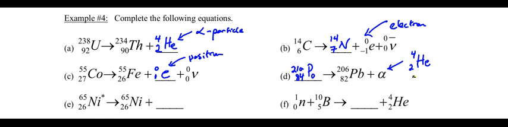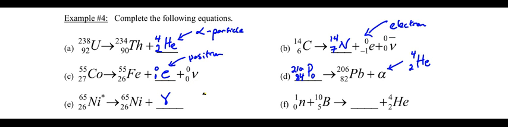Alright, over here we have nickel with a little asterisk. Remember, an asterisk means that it was in an excited state, and then it goes back down to its regular state. So now, what is being emitted? Just have to simply put the symbol gamma, because that's a photon, a high energy gamma ray photon. Now, this is an example of gamma decay.